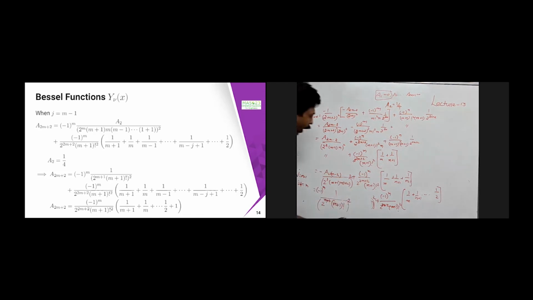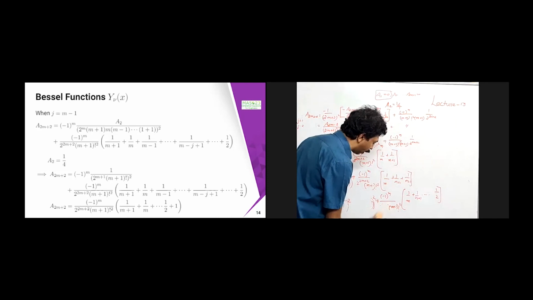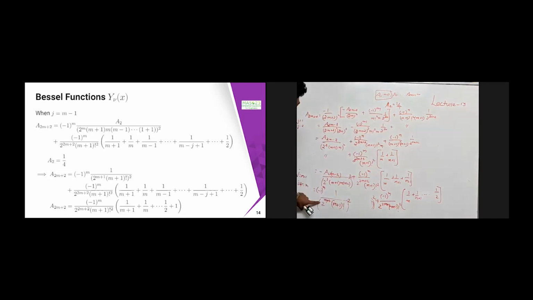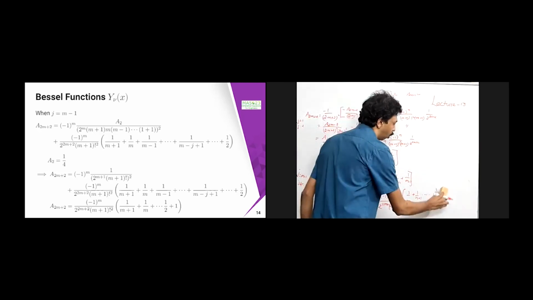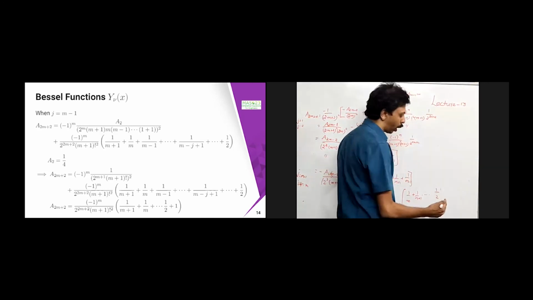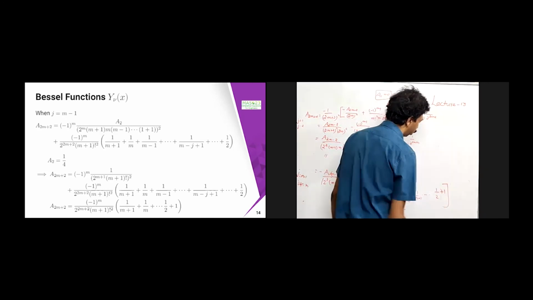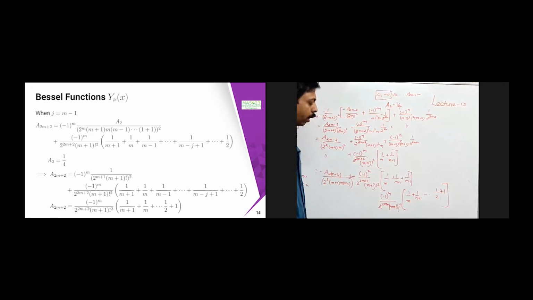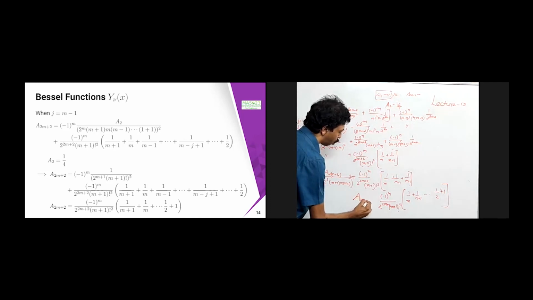So again you can see that here I have 2 power 2m plus 2. You can see that here also 2 power 2m plus 2, minus 1 power m is there, m plus 1 factorial is there, same thing is going to be there. Therefore, I can absorb this inside this one. One more term is going to come, that is going to be 1. Whatever I have here, that I absorbed over here, therefore this is going to be your final term. Therefore, what you got? You got a2m plus 2 is this one. That is your a2m plus 2 finally.